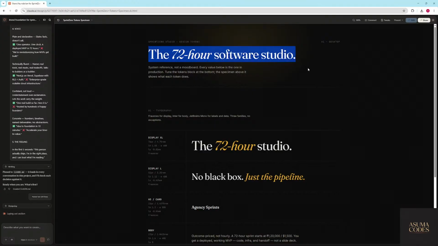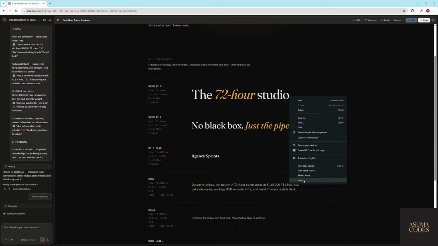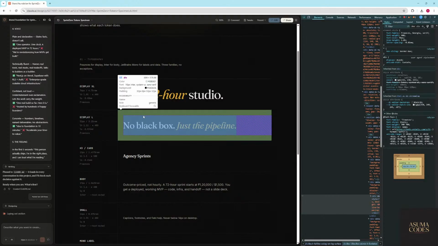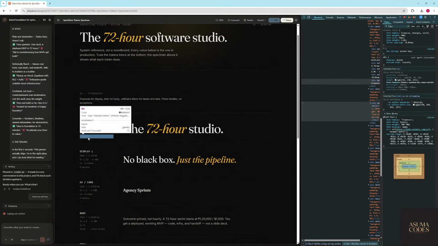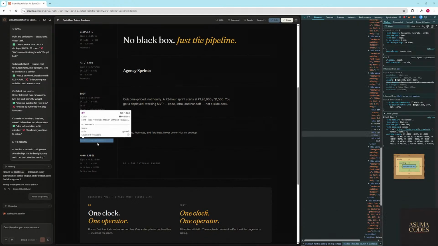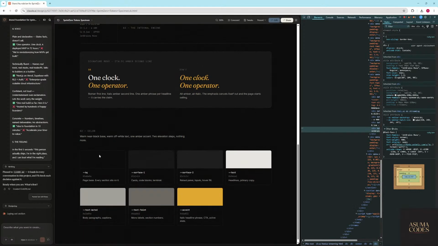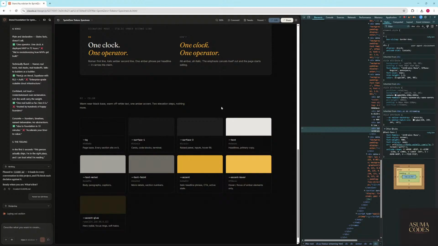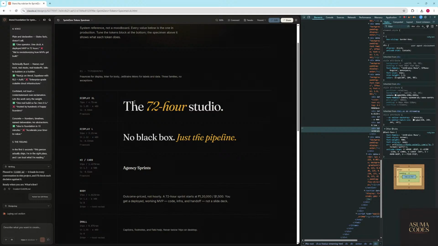So as you can see, it has started giving us the typography, and this seems to be, yeah, serif, and this is Inter. That's good. It's using Fraunces, Inter, and JetBrains Mono. Nice. These are the colors. You can see black and gold is what I gave, and these are the supporting colors for that. And this is actually looking good. Black, gold, and white.